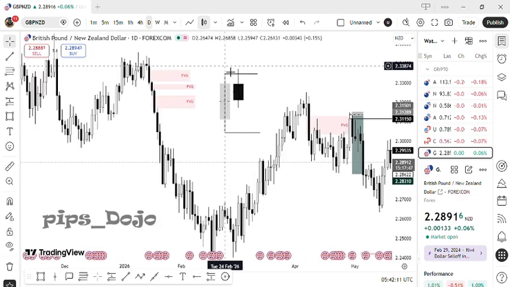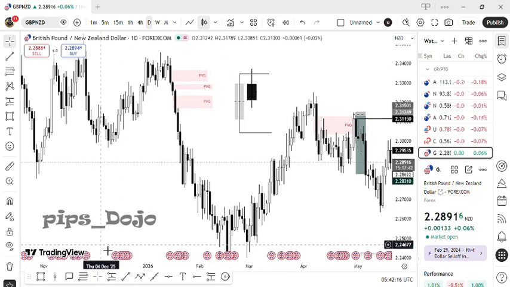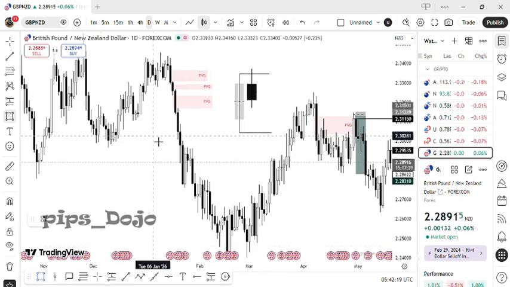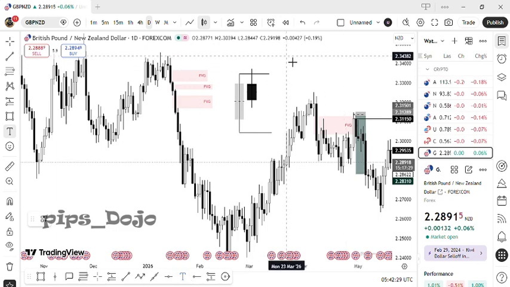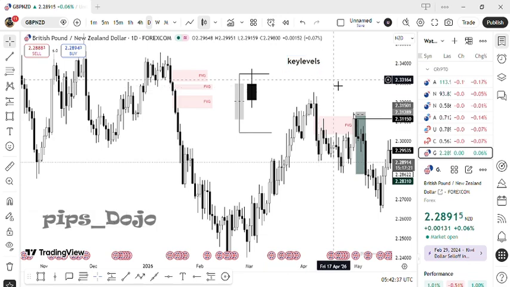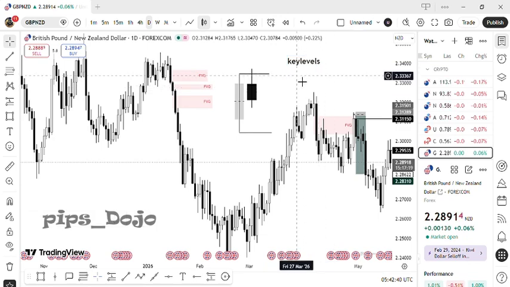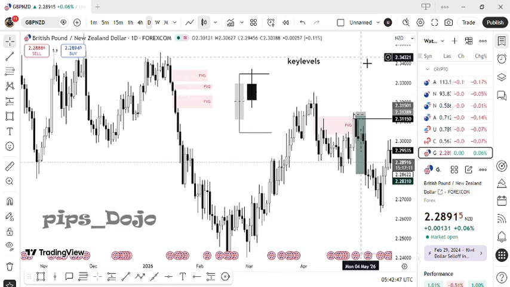Another thing you want to take note of when looking to take the CRT model is to be very selective with your key levels. Key levels are non-negotiable. In MSN, you hear me talking about key levels almost all the time. Right here as well you'll be needing key levels, and I will recommend some very nice ones. I think I have a video on CRT, Learn CRT in 13 Minutes. It's on my channel, you can check it out. It's very much more detailed.